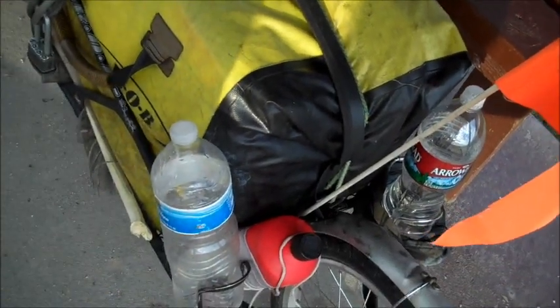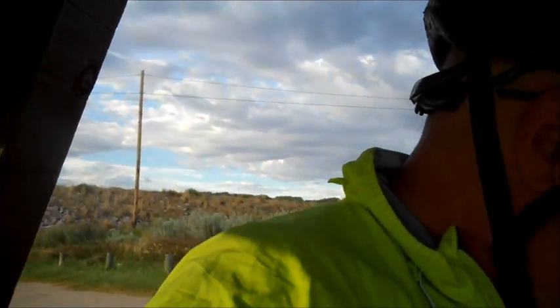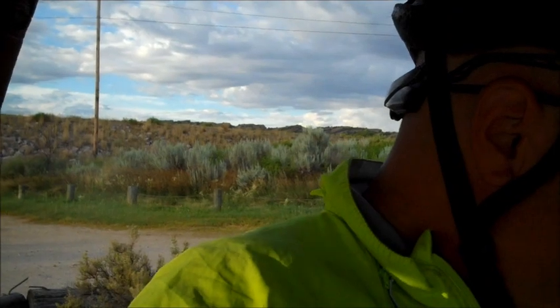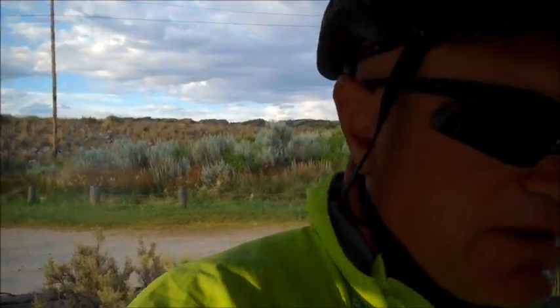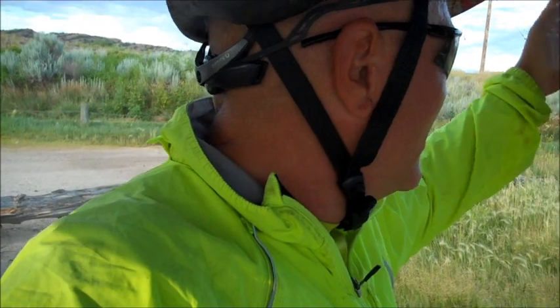But yeah, I'm packing up and I'm headed to Jeffrey City with a stop in town to fill up the water bottles, because I'm almost empty. Yeah, I only rode 30 miles yesterday and I drank 3 liters on the way here, and then by the time you make breakfast and clean up, I'll probably have toothpaste on my mouth again, which I usually do when I make videos in the morning. But yeah, let's head out. It's only half a mile to Highway 220.